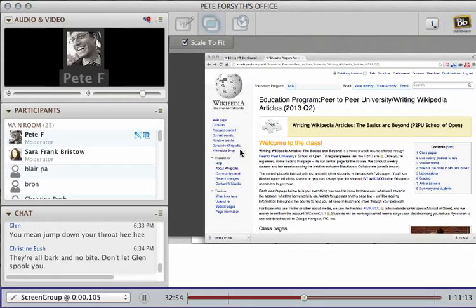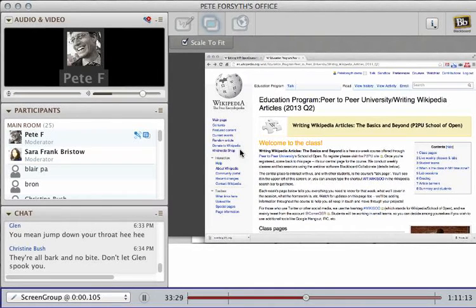So through that project, Communicate OER, we got involved with the School of Open, and that's part of Peer-to-Peer University, which is a place where other courses like this on a number of different topics around free licenses, open source software, and openness in education are being conducted online. And if you like this class, you may find that you really enjoy some of the other courses in the School of Open. So you may want to go back to that Peer-to-Peer University page and explore some of the other courses there.